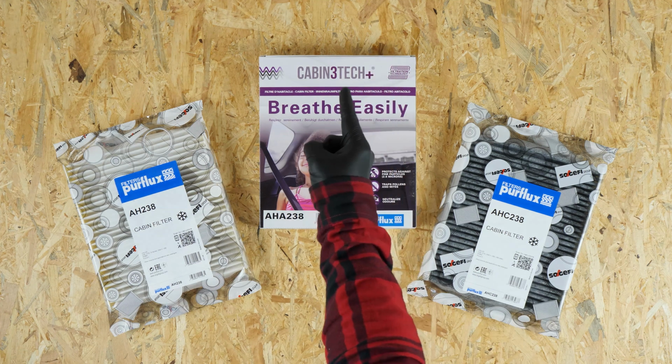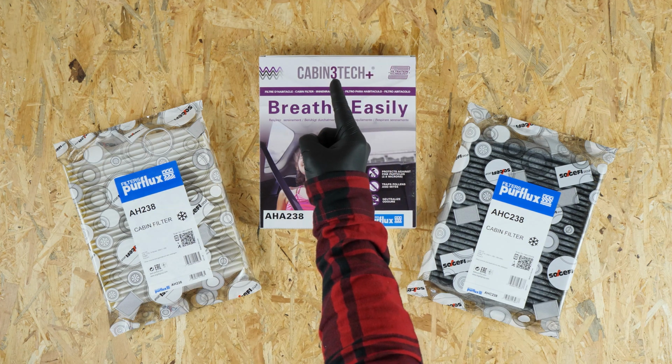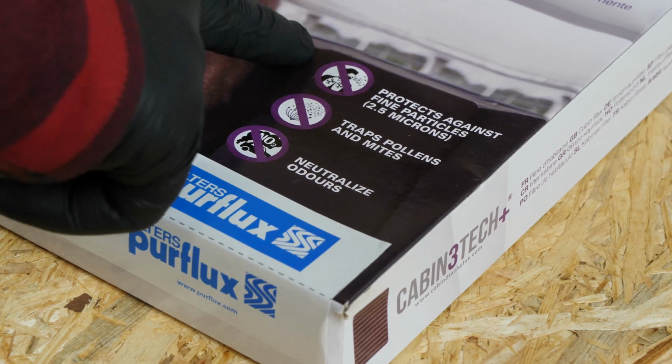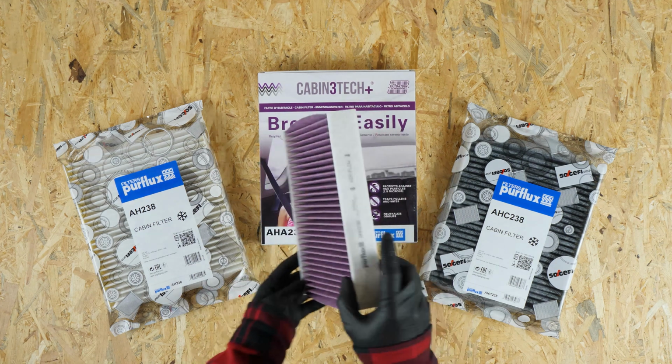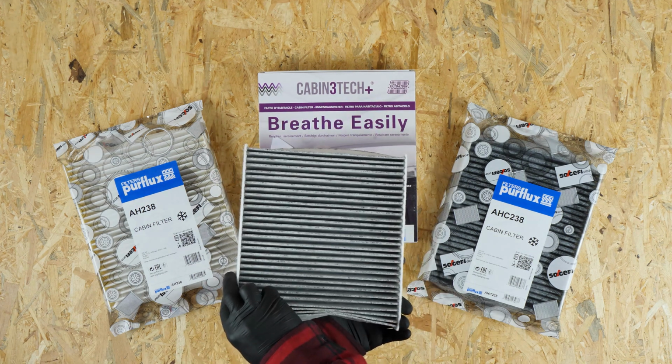A new generation of filter has appeared on the market. In addition to pollen and smells, this technology allows the filtration of very fine particles, often the cause of allergies. Even if they're a little more expensive, they're probably the best option.